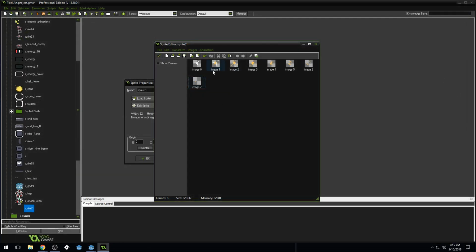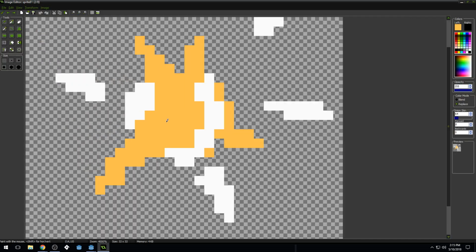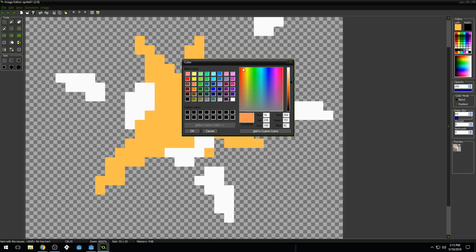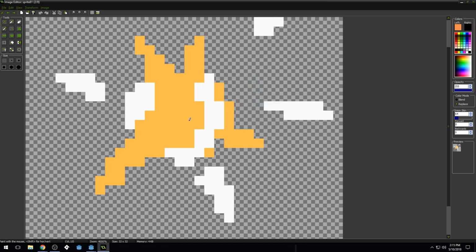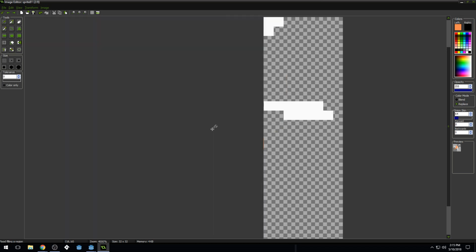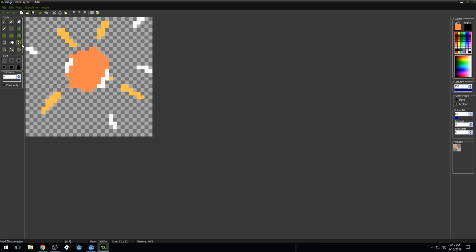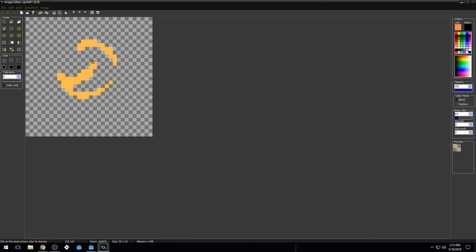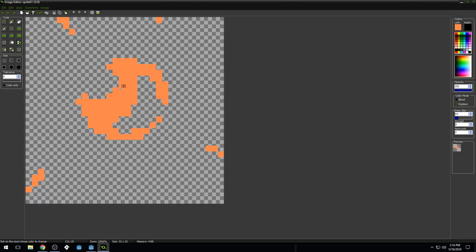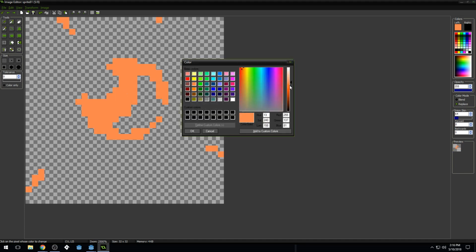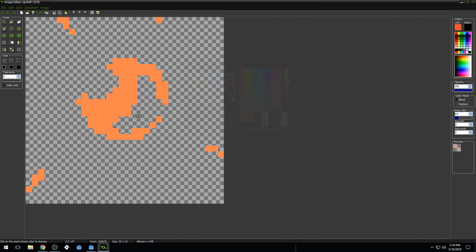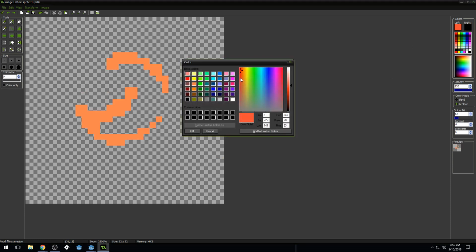So, a few things I'm probably going to do differently here. I want this orange to be more of a red. I don't like the orange color. So I'm going to go for just more red. It's still kind of orange, but it's like a reddish orange. And I can switch to this. And as it starts to fade away, like right here, we can start making it go darker. Just fill this in. And lowering the saturation just a bit.